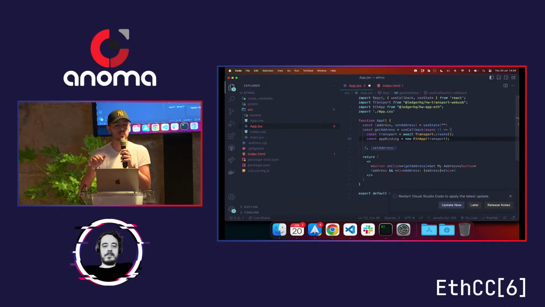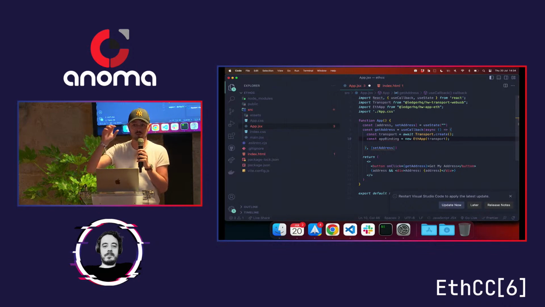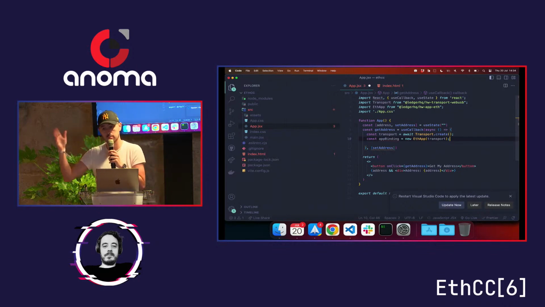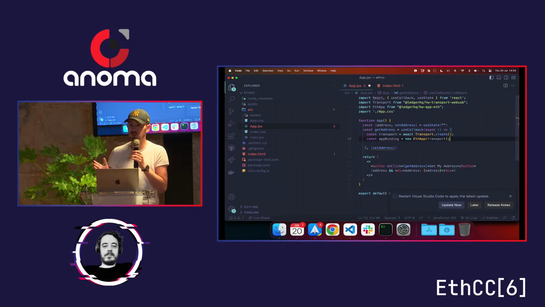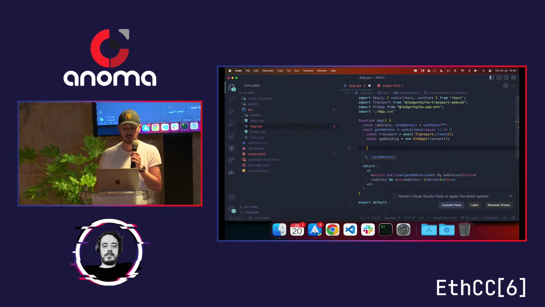Just by doing that, as soon as I click, you're going to have Chrome asking you, do you want to connect to this USB device? And if I was using BLE, Bluetooth, it would ask me exactly the same thing for my device. So not much to do. Now I just need to interact with it and say, give me the address for some very specific derivation path that I want to use.